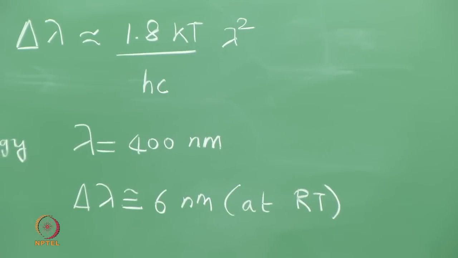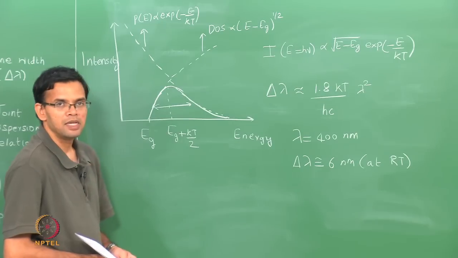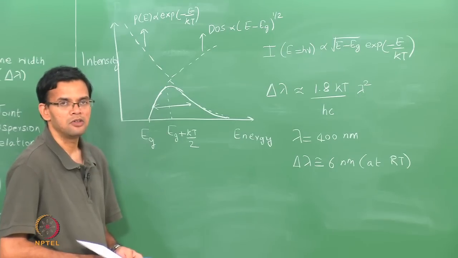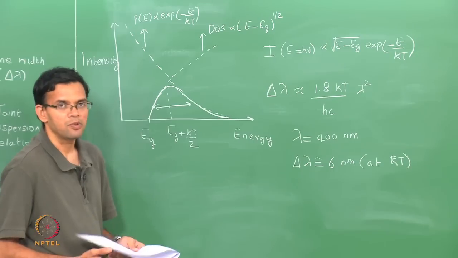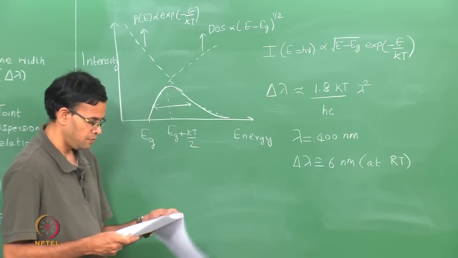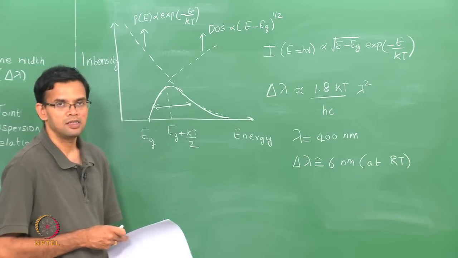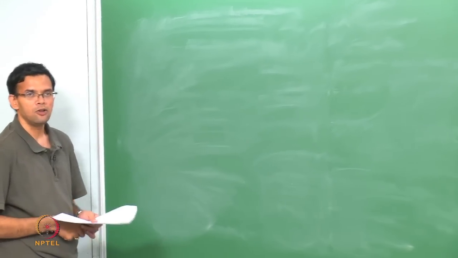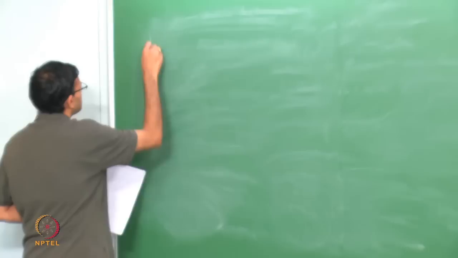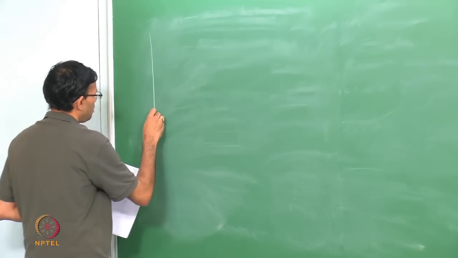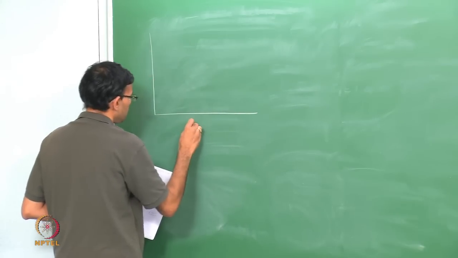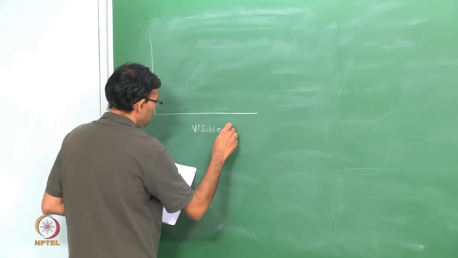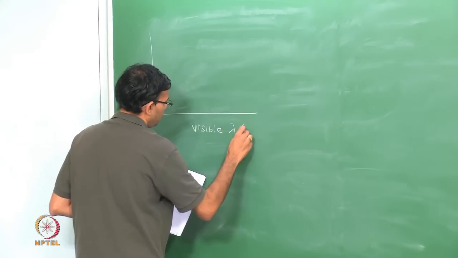So, if we have different LED materials, we can basically have light of different wavelengths. The wavelength is going to depend upon the band gap of the LED material. We can summarize this in the form of a plot. I would just like to look at the different LED materials. So, I will plot the visible region, with wavelength in nanometers.